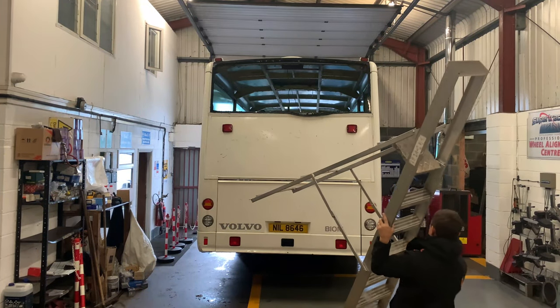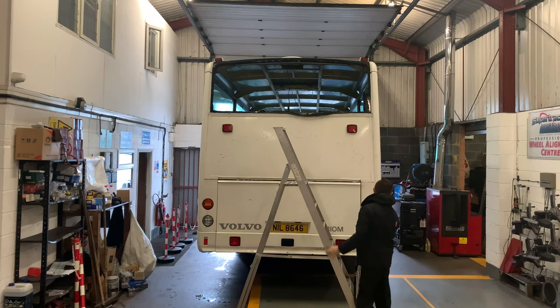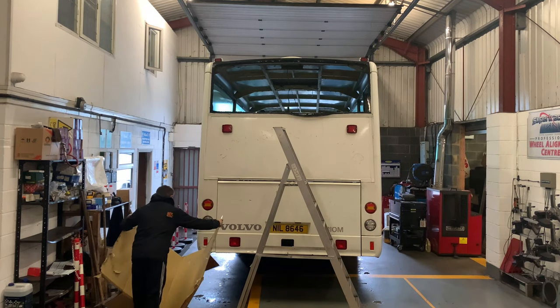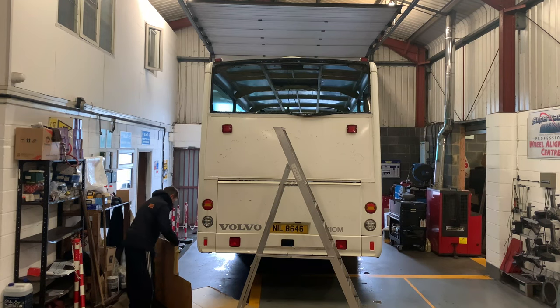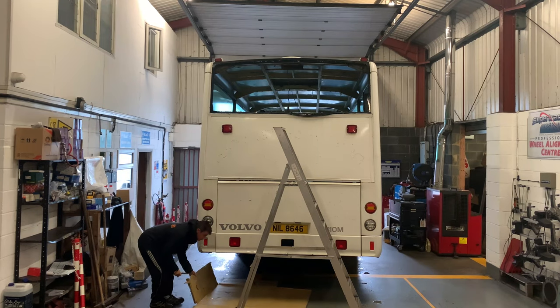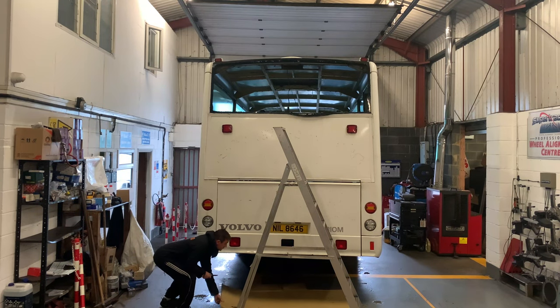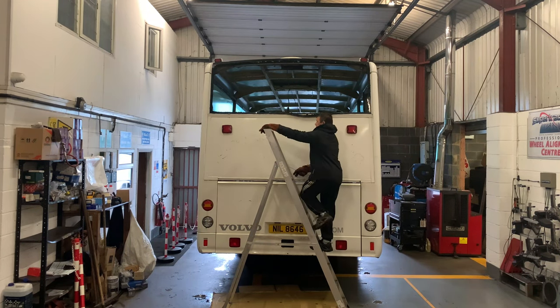Once I'd knocked all the glass that I could into the bus, so I didn't drop it all over the road, took it down to the workshop, reversed it in so far because there was actually a car just behind the camera, and set up to try not to drop too much glass anywhere while I took off the remainder that was stuck all the way around the opening.